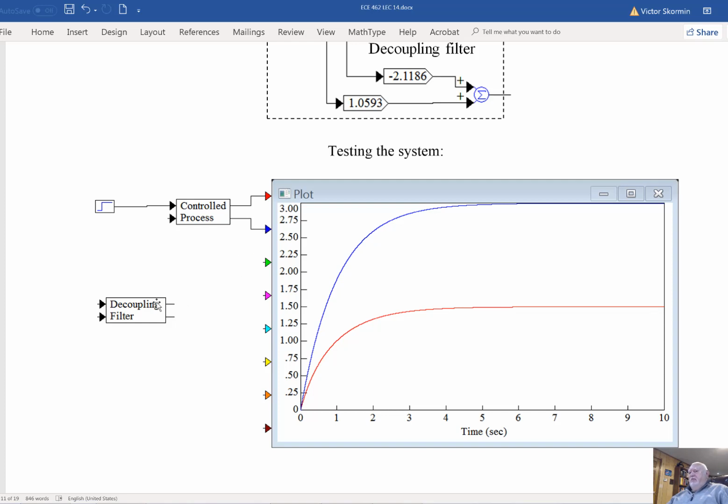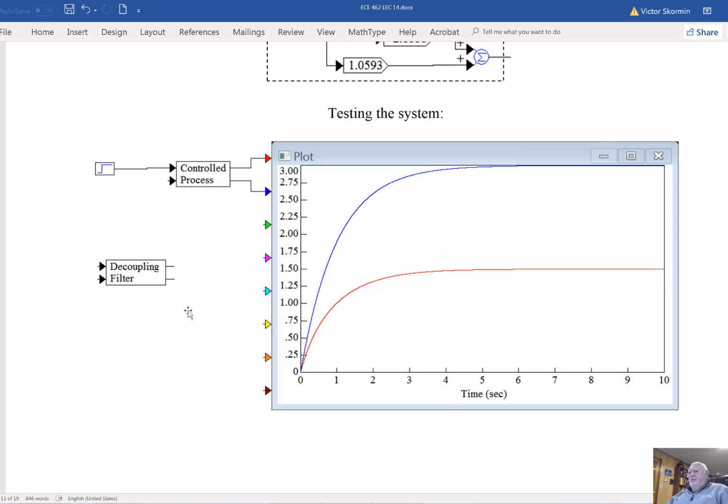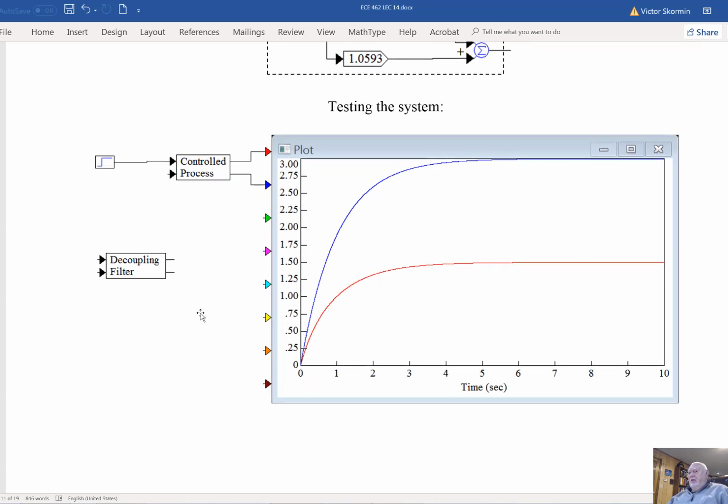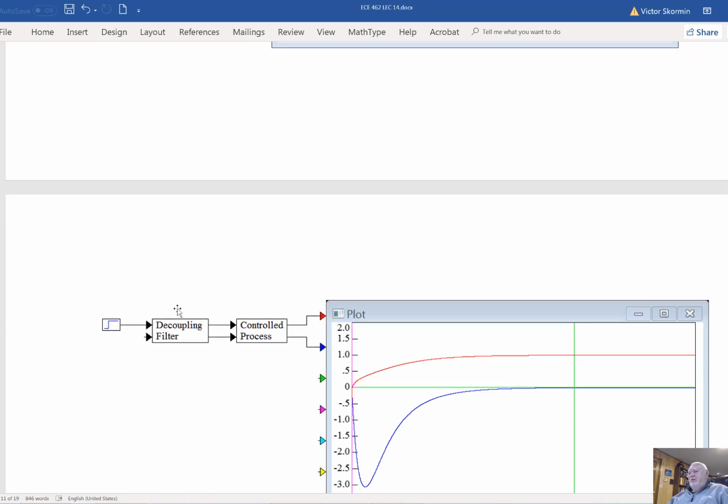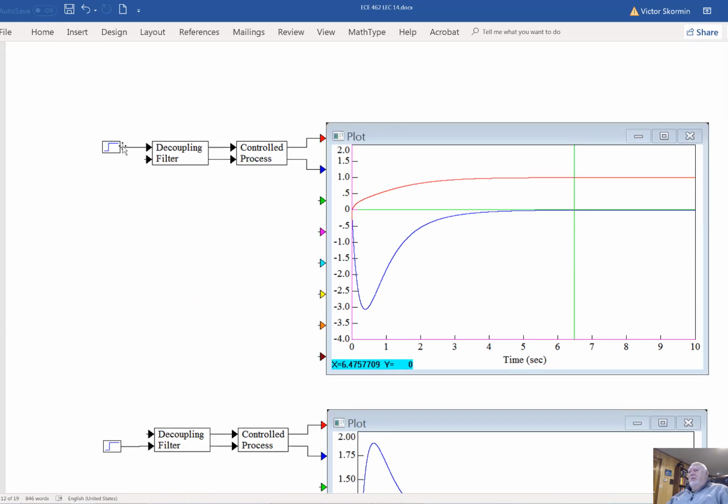However, if I use the decoupling filter, it will happen automatically, effectively, without any undue intellectual effort of the process operator. Look, I'm driving my system through the decoupling filter.